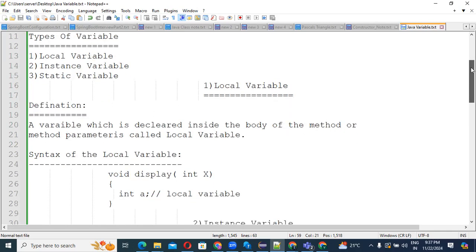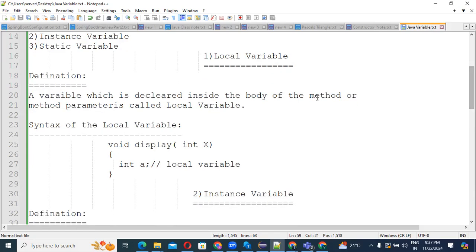Just like you can see here in the syntax. Suppose you take here display as a method. This is a parameter, guys, right? So int x is a parameter, and we can also say this is a local variable. Why? We are passing this variable inside our parameter. And second, int a. Inside this method body, as I already mentioned, the variable which is declared inside the body of the method.